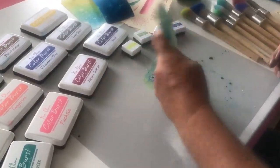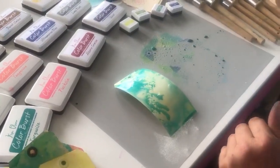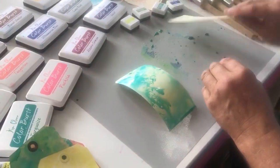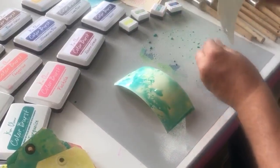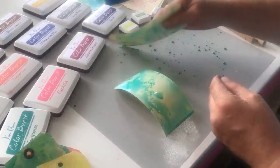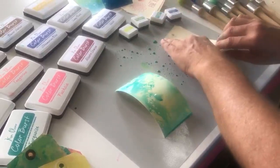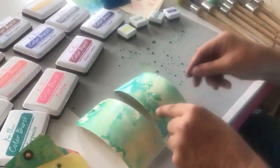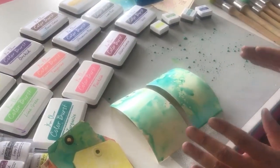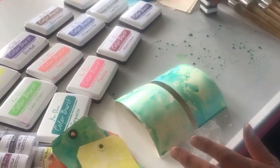See how pretty that is? And it picks up all of those colors. And as this dries, you'll be able to see that beautiful velvety finish that it has. Aren't those beautiful? So we could let those dry. Those would be beautiful backgrounds if you're doing a mermaid themed tag or a mermaid themed card. They're perfect for that.